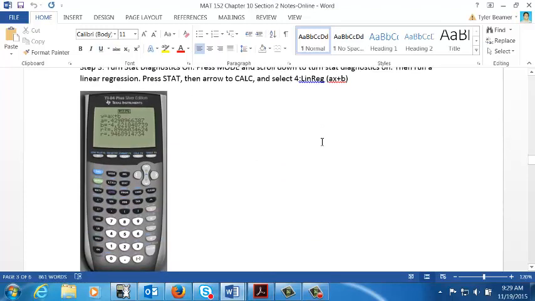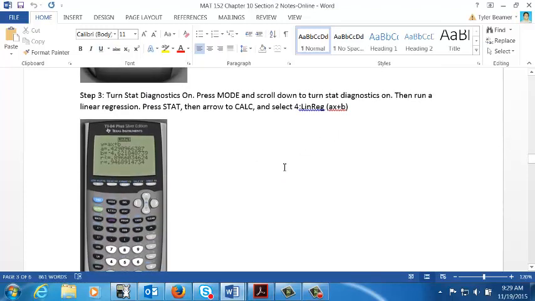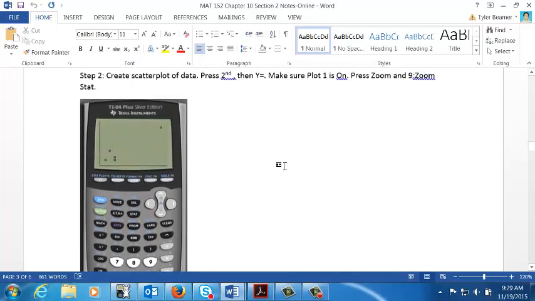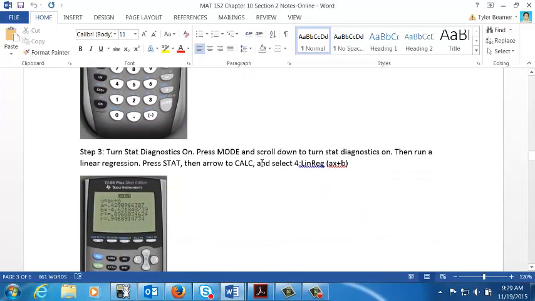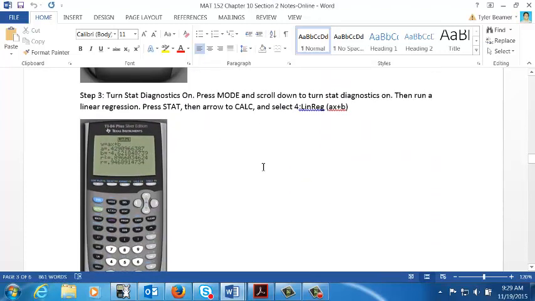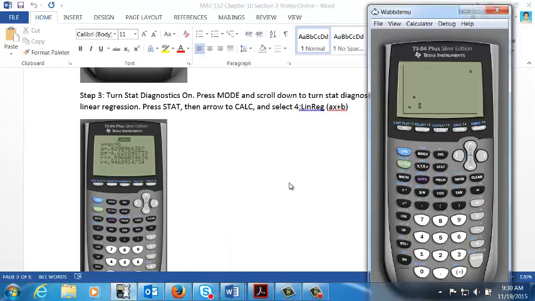And if you notice on these notes, I have screenshots of the calculator, and I have instructions here on the notes, but I'm adding the video as well, because sometimes it's also helpful to see someone doing it. Okay, so the next thing is to turn the stat diagnostic on. So you can do that a couple of different ways.